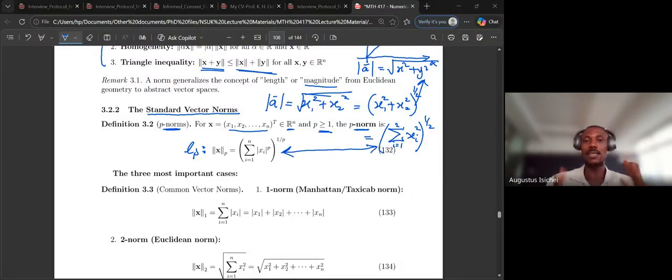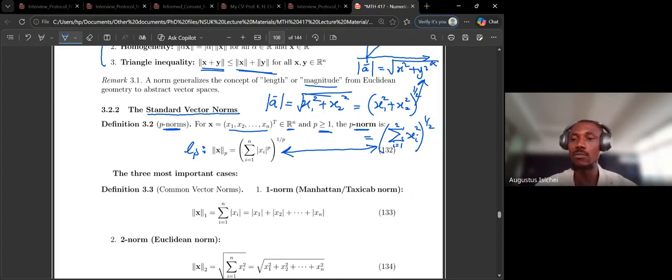The difference is that I have not added the absolute value. Once I add the absolute value here, this becomes the Lp norm. So in this case, this is the L2 norm. For Lp, p can be any number greater than 1. p can be 2, 3, 4, 5, and so on and so forth. So this is what we call the Lp norm.